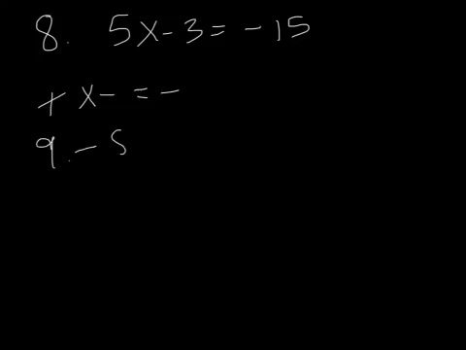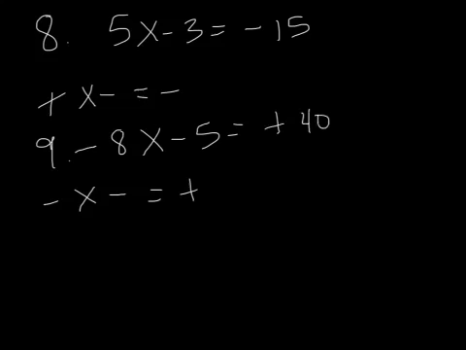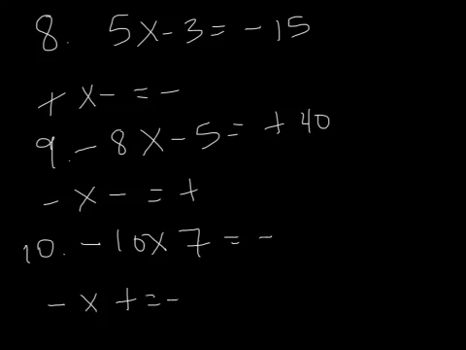Number 9, you had negative 8 times negative 5. Once again, the rules: two negatives means you have a positive. So this is positive 40. Number 10, you had a negative 10 times 7. Same thing, a negative times a positive is a negative. So this is negative 70 because 10 times 7 is 70. Good, more depressing sounds.